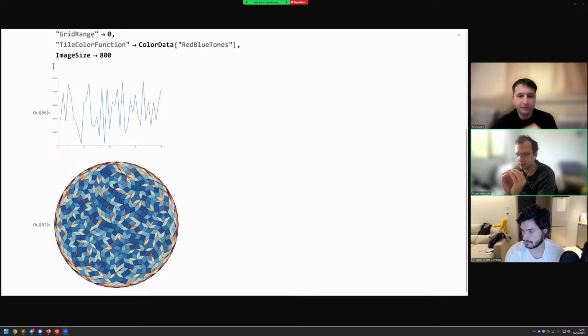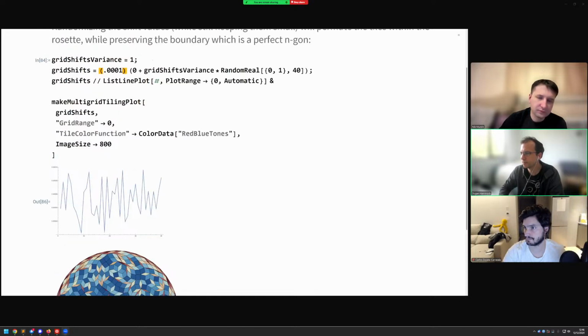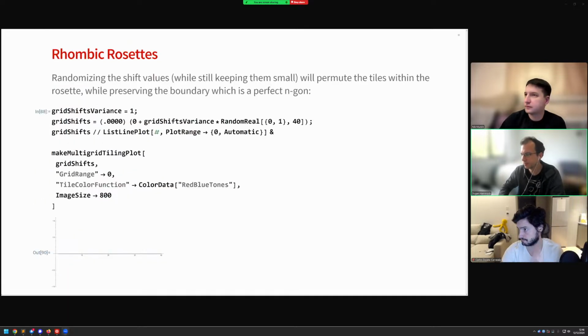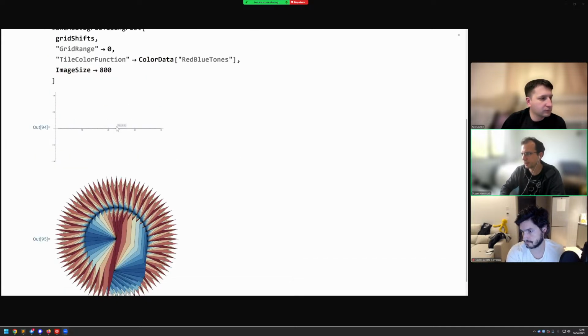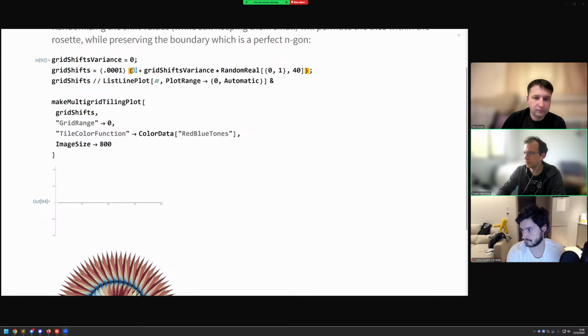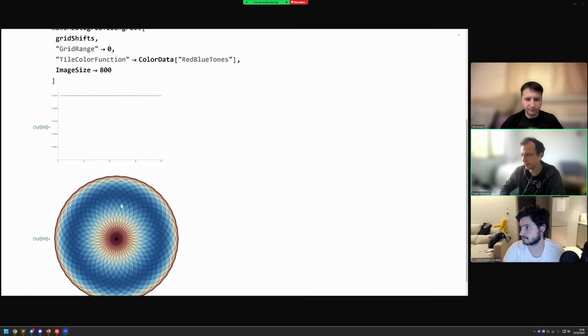So there's a little wiggle room you can play within to keep the perimeter secure and permute the tiles within. And if I set the variance to 0, whoops, there we go. I get the symmetric thing again.